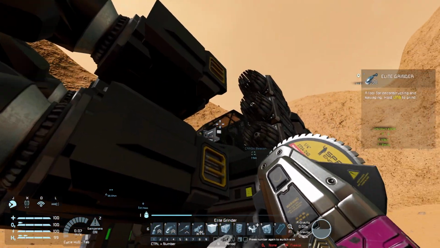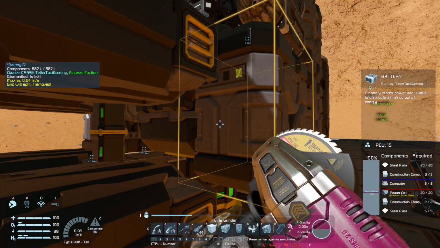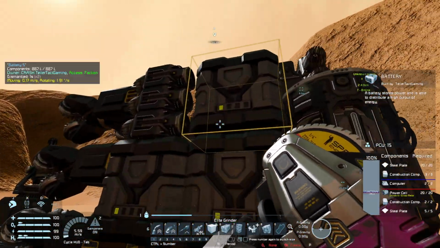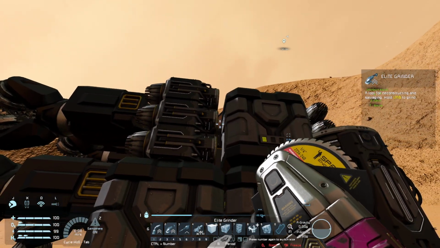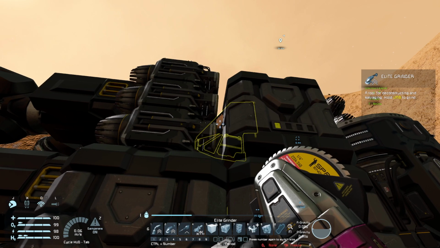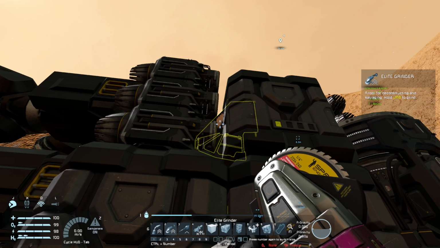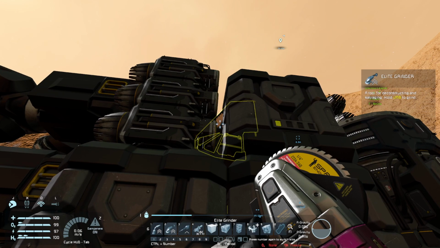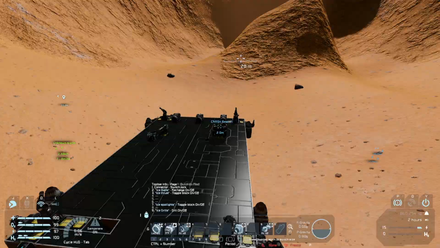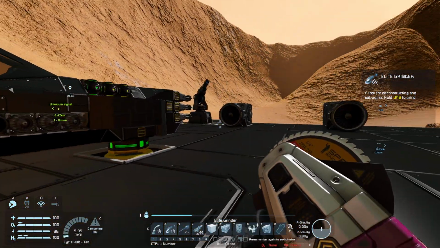Can we get in without... Yes, we can get in without having to jetpack in. Oh, we can get in. We can squeeze between the thrusters and the battery. And we can get in. Watch us squeeze through. Boom. Yep.